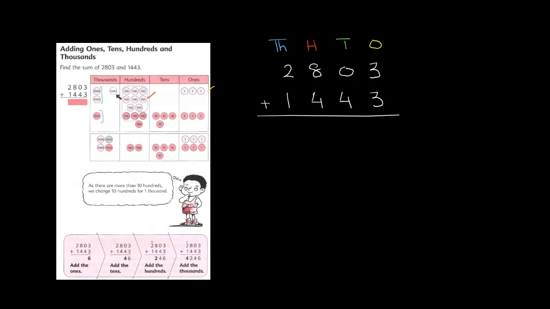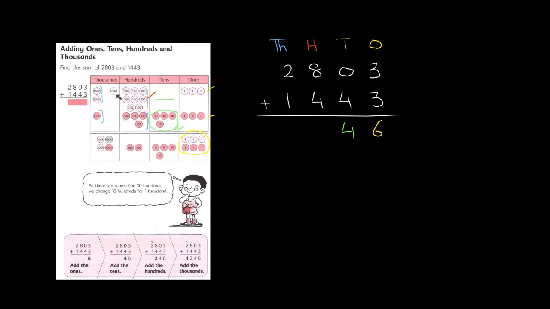Okay, and similarly you have 1000, and then you have 400s right over here. These are 400s. Then you have 4 tens, and then you have 3 ones. Okay, so I'm going to add. When we add the 3 ones to the 3 ones, we're going to get 6 ones. Now we have 0 tens, so there are no tens over here, and there are 4 tens down here. So 0 tens plus 4 tens will give us 4 tens, right? So this is pretty obvious.